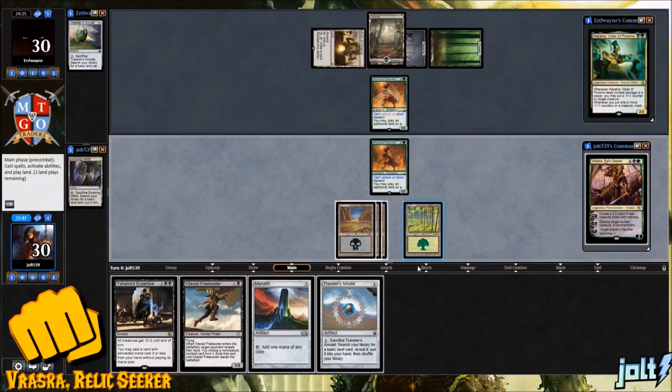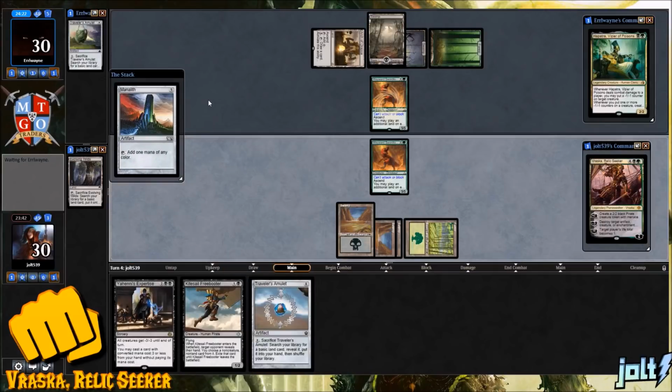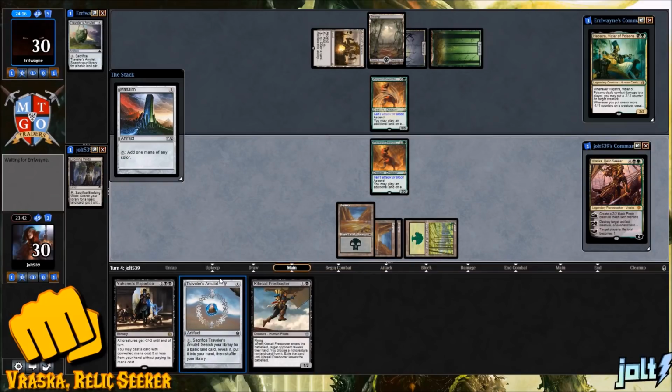Traveler's Amulet. Let's go for Manolith. And there's another time, it feels like I'm hating on Saffron, but there's another time where he called it omelet or something like that. And so I think of that. So I'm trying not to, okay, no more. We're not going to be doing any more of that.